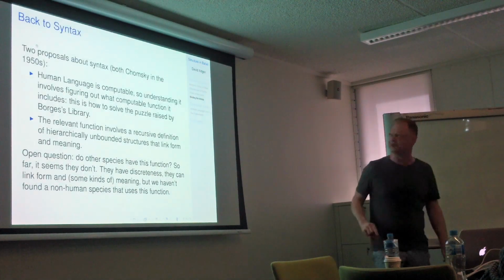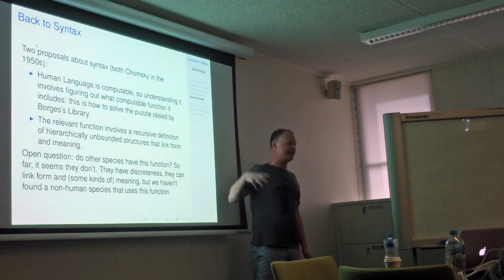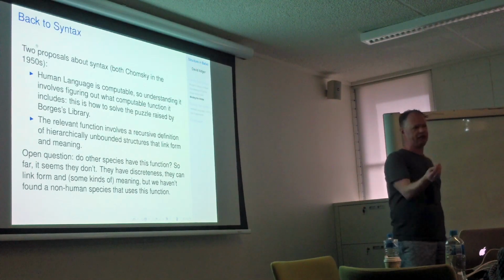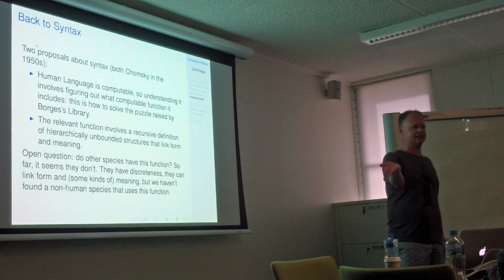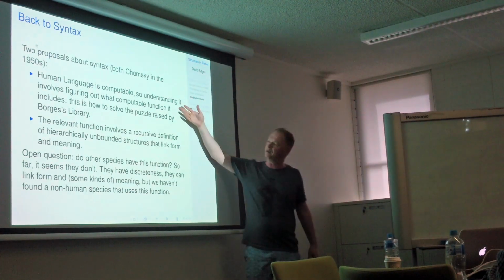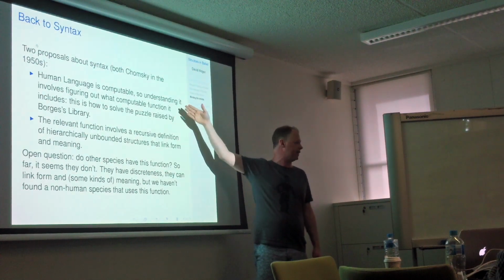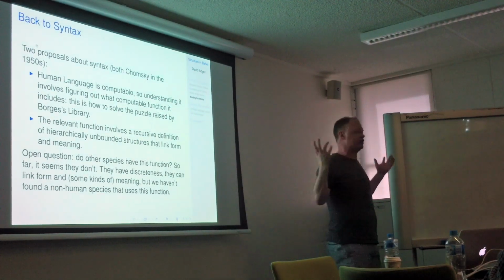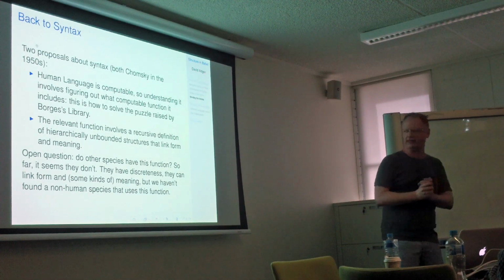There are various sets that are not computable, but there are some that are. And now we get back to where I wanted to be, which is that Chomsky's proposal is that human language actually is computable. That is, there is some computable function which lies at the heart of what makes human language. Which lies at the heart of our ability to pick out from Borges' library the sentences in English, or in Kiowa, or in Lungabuyu, or whatever, right? So that's one core thing, and not everyone believes this. So many people think that language isn't computable. In fact, I think if you work in cognitive grammar, you just don't think that this is how things work. You don't believe that human languages are computable in the same sense.